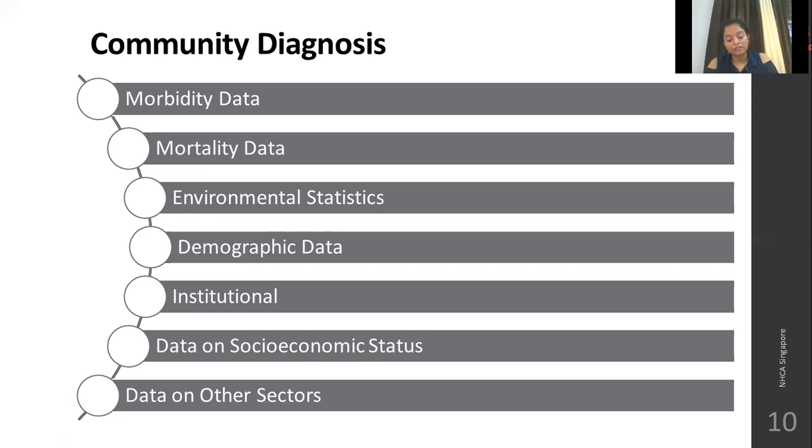Then environmental statistics will be done, the percentage of the people who have potable water, the percentage of the people who have basic sanitation in your area, environmental monitoring data. This will be checked in environmental statistics. Demographic data, age and sex structure of the population. What age group is the most common, has the majority in your population? Marriage rate, population density in your area, migration, extent of urbanization, economic status of the population, etc.